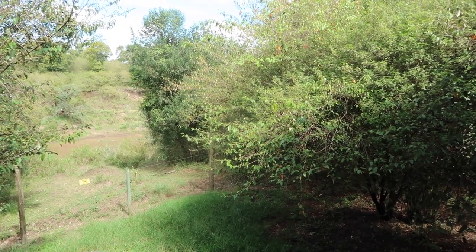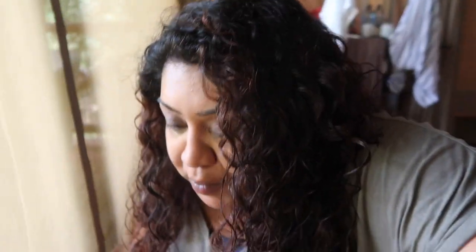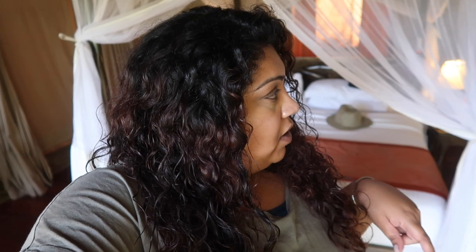It's so funny. This resort does have a pool because you have quite a lot of downtime between your game drives, because you have one at sunrise and one at sunset usually. I'll give you a little tour of the pool, and actually we are so lucky because I think there's 49 tents from all the signposts that I've seen around the property, and we're in tent number 23, Jas? Yes, 23. So we're quite a short walk away from the main lobby, restaurant, bar area, but also we're right opposite the pool if we wanted to use it.